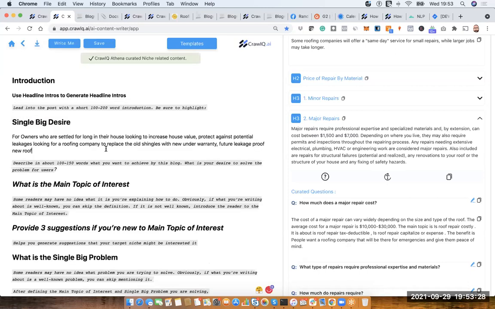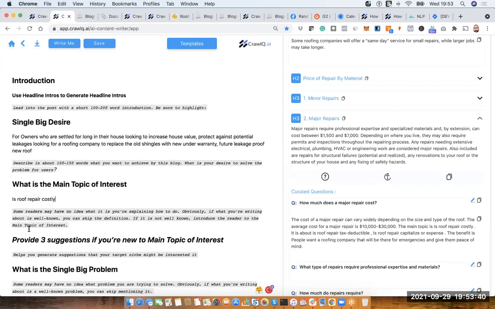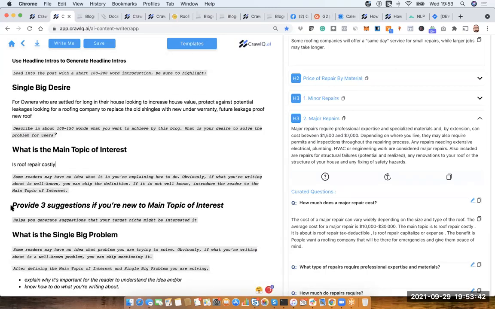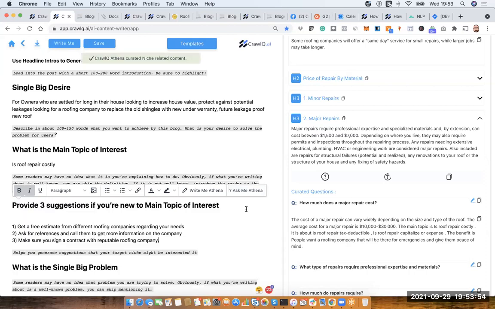And what I do, for example, with all this big thing, is I first say, ask me Athena. And then once I have an outline, I say, write me Athena. Because it gives me a good idea of the structure, because you see it is a generic template. Now I'm creating with ask me Athena something specific for my blog, and then I will say write me Athena, or I will use other tools to expand on it. See how specific it is.